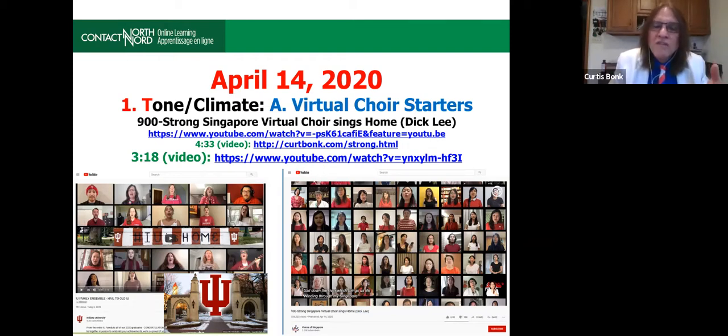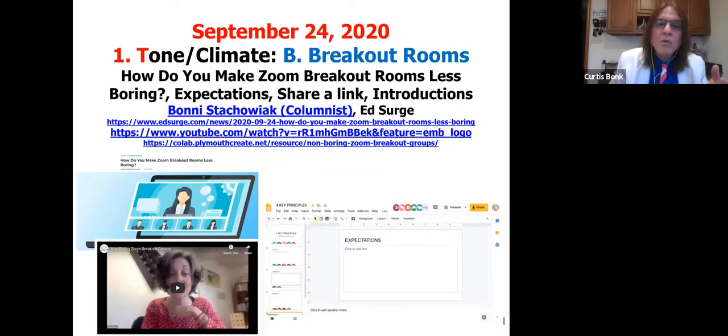Anyways, trying to create a safe harbor or climate in your class. One way to do this in Zoom is to utilize the breakout rooms. Now, Plymouth State University in New Hampshire, where I visited about 8 to 10 years ago, they had a session on all the ways to learn to utilize Zoom in an effective, engaging way. And so if you click on the link there, you would get dozens of ideas for using Zoom. One of their ideas was to have introductions in the breakout rooms, listing expectations in the breakout rooms, sharing a link in the breakout rooms, sharing what you worked on in the past week in the breakout rooms.